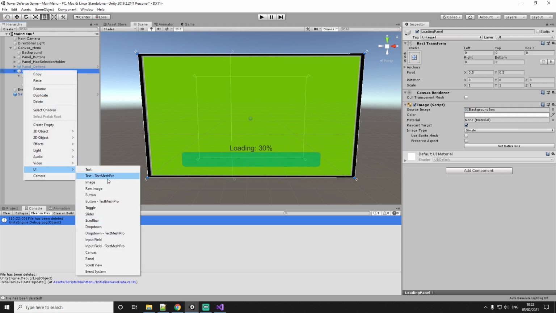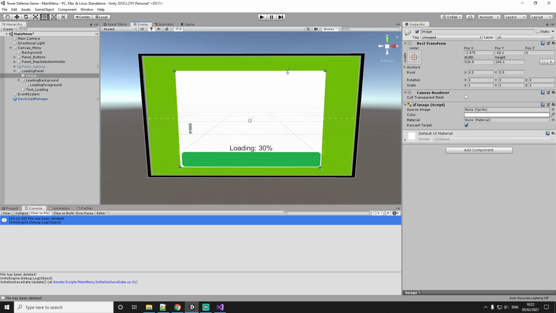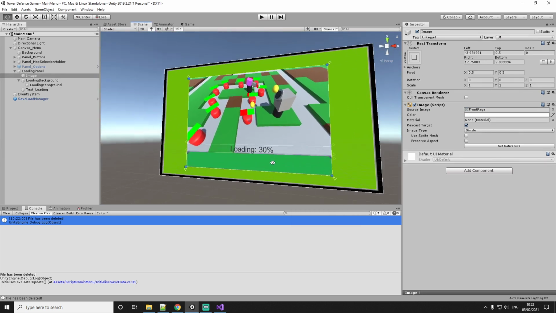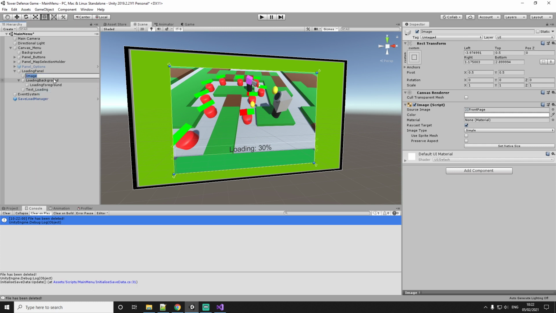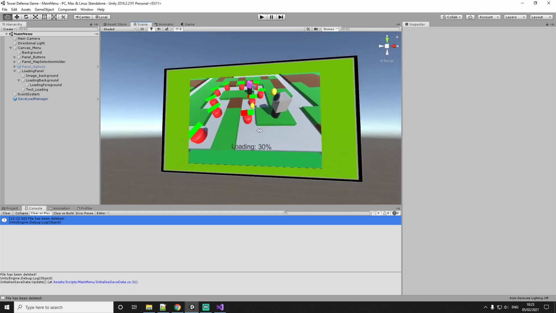So let's add a new image. I kind of want this image to be behind everything, and let's put it from here all the way to here. There we go, like this. And let's drag in our little background, the game image. There we go. Looks great. I mean, we could be creative and we could cycle through many images, but there is actually no point to do that.